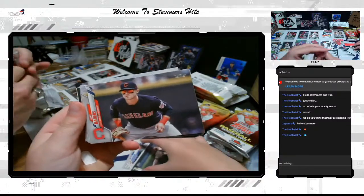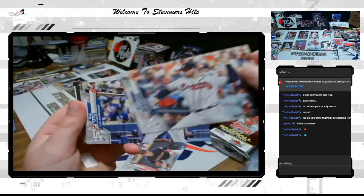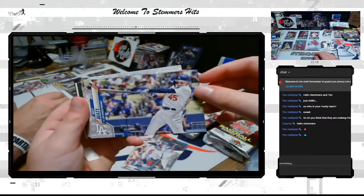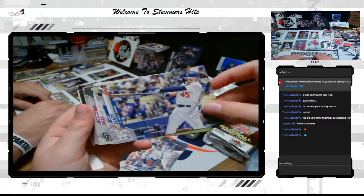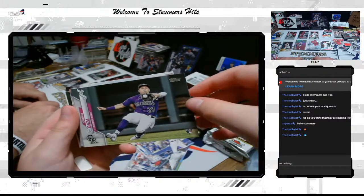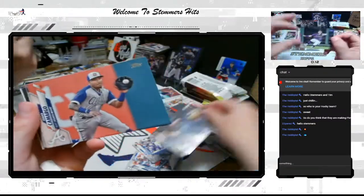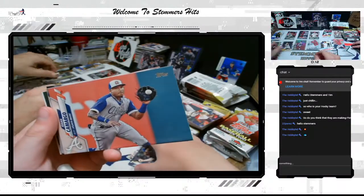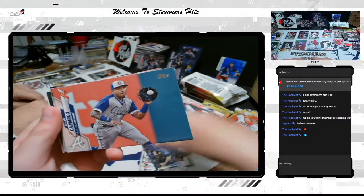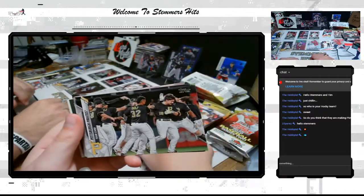Jake Bowers. Sean Newcomb. Matt Beattie. Got a rookie coming up. Johan Daza. Nick Anderson. Joan Kamikaze. Nice catch.